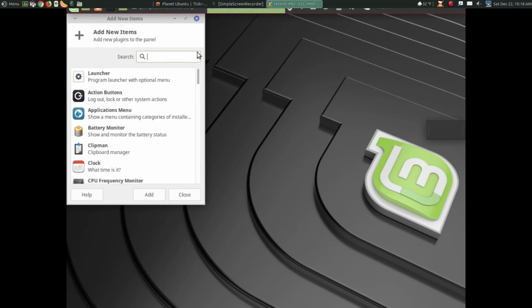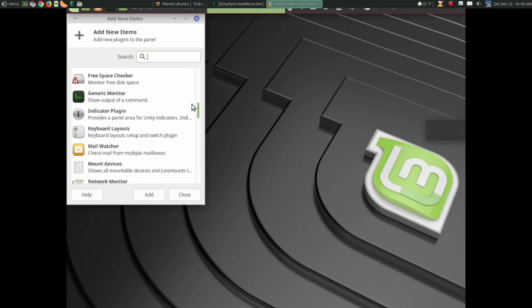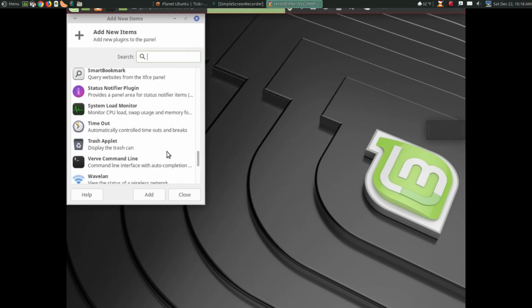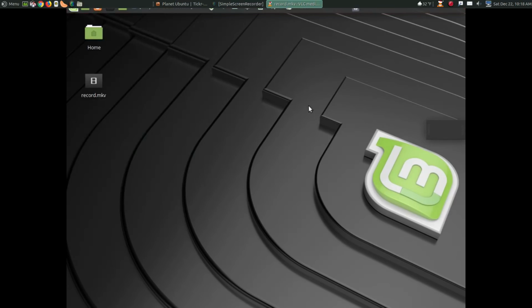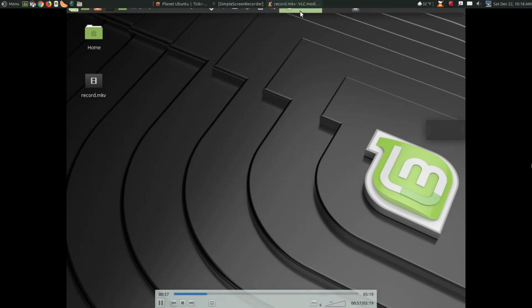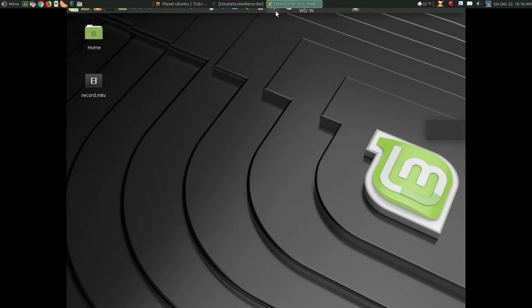I'll show you one more bug at the end of this video, but one of my favorite things about Xfce is the ability to add little applets, little plugins. In the Mate desktop, they're called applets. Xfce plugins pretty much operate the same here. I just add a little trash applet to the top panel, and there we have a little trash applet up there. I think it may be kind of hidden here with my top panel running Ubuntu Mate. But anyway, as far as the panel itself, it works fine.